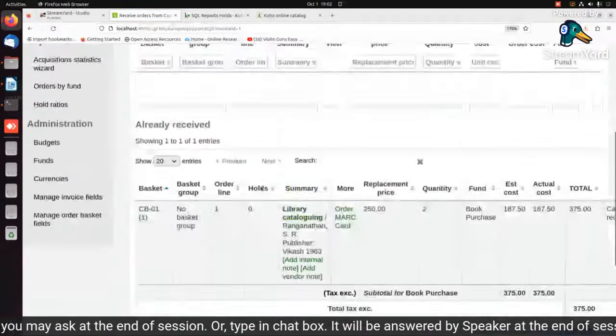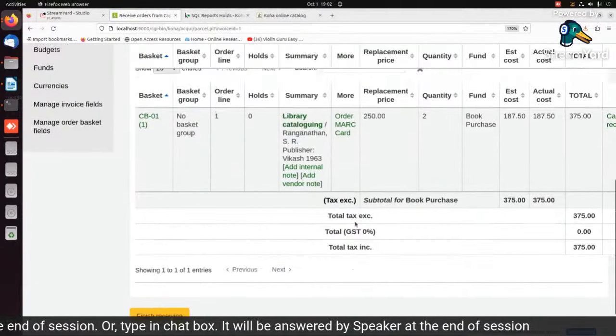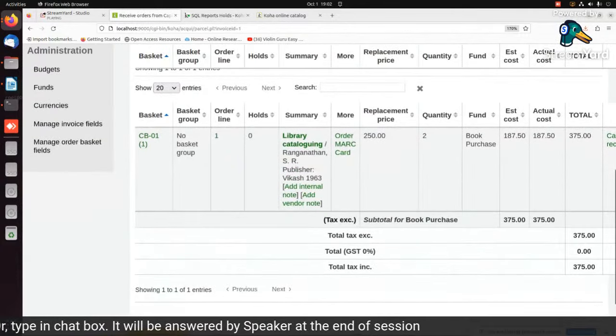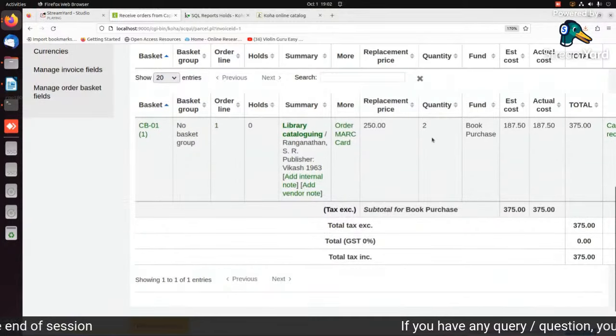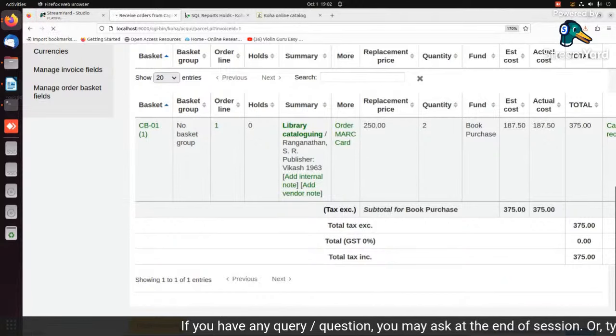Okay, so once you click save, both the books have been received, and now I click on finish receiving.